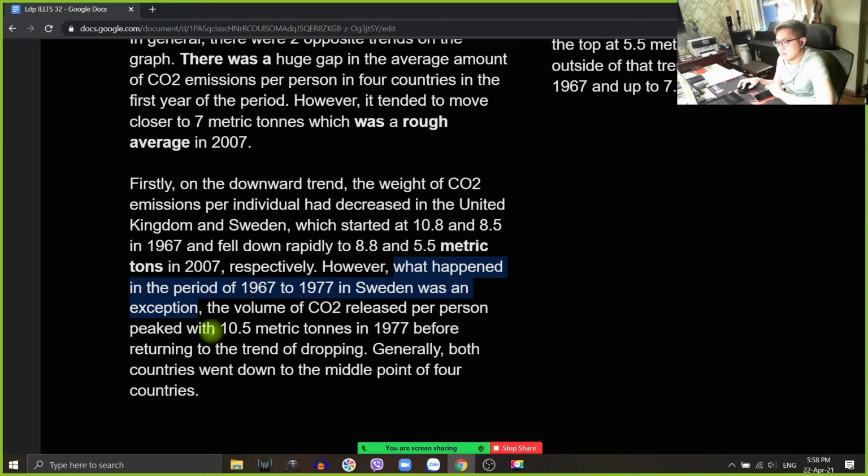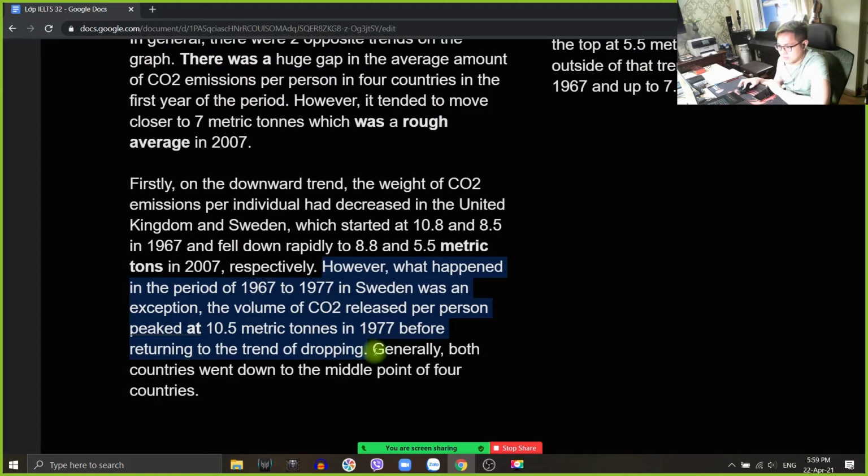Lên đỉnh ở con số đó là peak at nha. At, remember, peak at. It's peaked at 10.5 metric tons in 97 before returning to the trend of dropping. Trước khi nó quay về cái xu hướng mà rơi xuống. The trend of dropping. I see. So this is something relevant because that's exactly what happened for Sweden and you mentioned the peak. Đây là một cái điều mà nó khá là đáng kể tại vì bạn nêu ra là những điều xảy ra với lại cái Thụy Điển lên đỉnh lúc mà năm bao nhiêu và sau đó đi xuống.